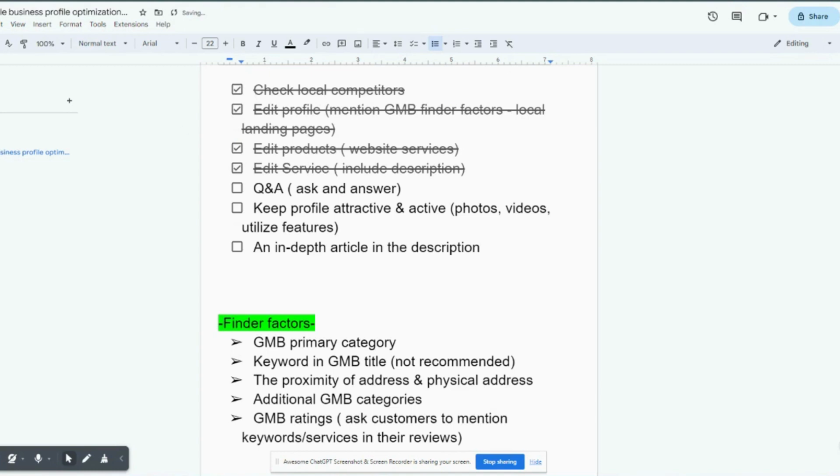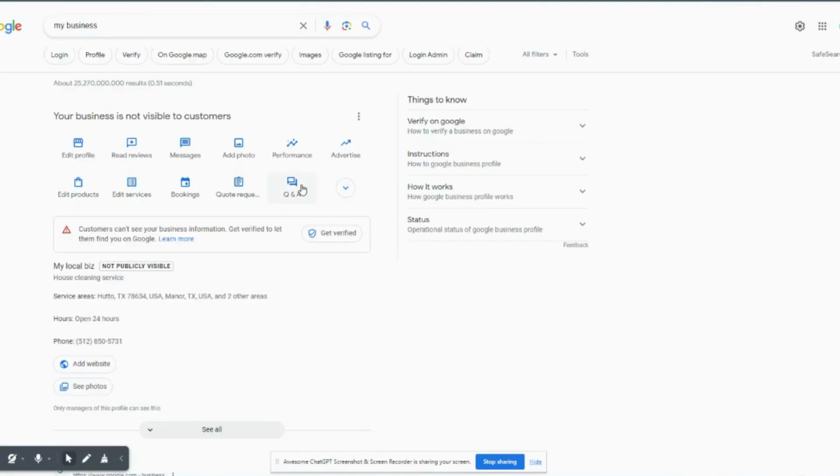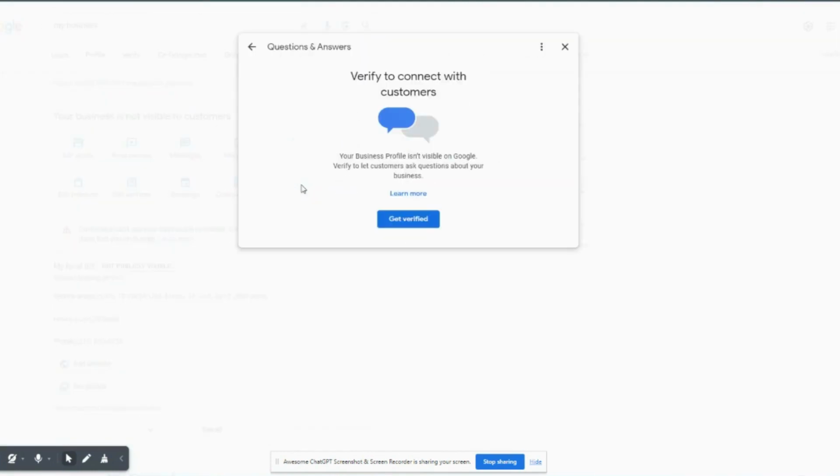Q&A, guys, you can ask these questions yourself and answer them. Let's say there are common questions that you get from people. Make sure to include them here. You can ask it yourself and answer it yourself. And you can also include your keywords if you want to.